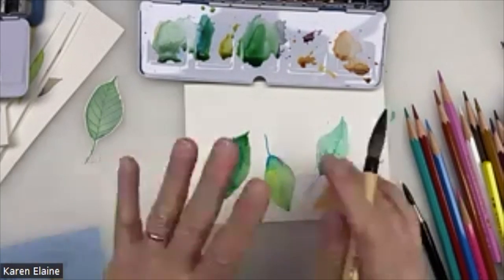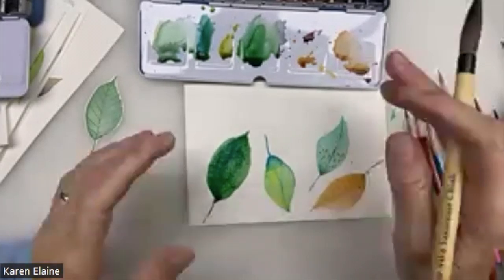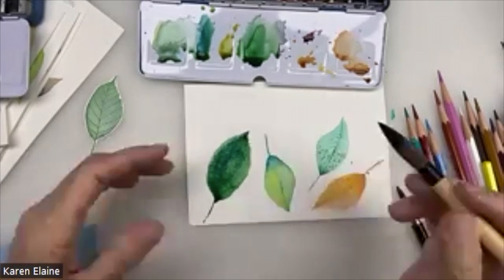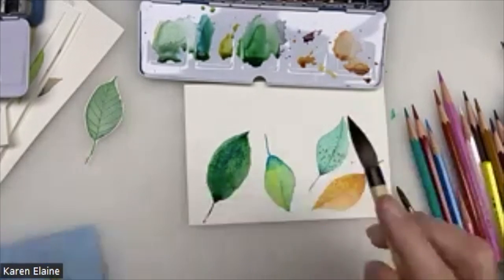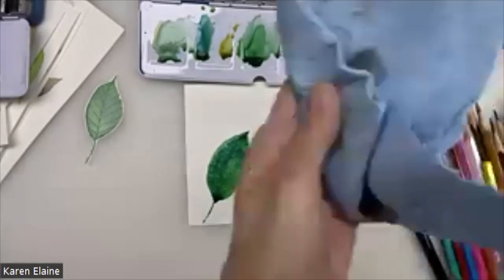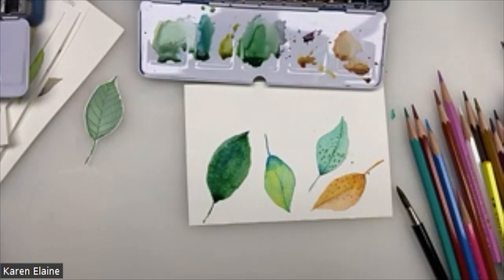And I'm getting to know my colors, my palettes. If you're like me and you have lots of brands, once in a while grab the brands that you haven't used in a while and play with them. Make some leaves and see what happens, because really you just get to know them, and then your relationship with watercolor won't be intimidating. It can just be joyful and fun, and you will get results that are acceptable and that you will like.